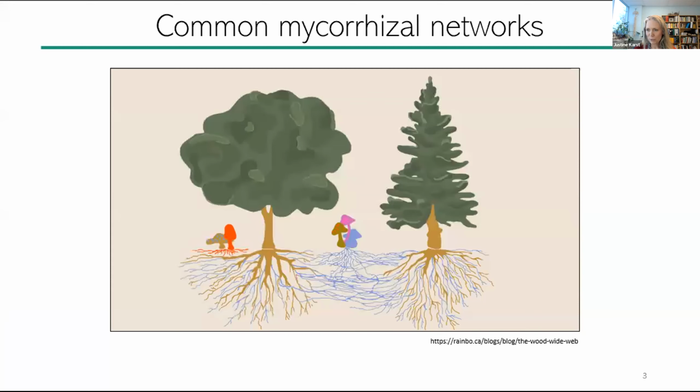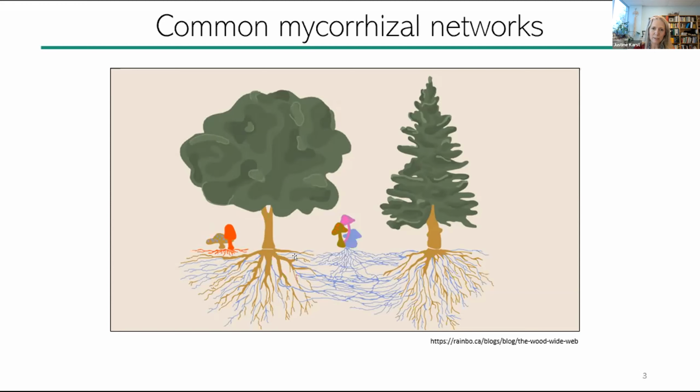Okay, so just so we're all on the same page, I think everyone knows this, but I just want to make sure we're all talking about the same thing: what a common mycorrhizal network is. A common mycorrhizal network is formed when roots of different plants, in this case two different tree species, are connected below ground through fungal tissue, mycorrhizal fungal tissue. And as Susan alluded to, we often call it the Wood Wide Web, and we can talk a little bit about that later on in the talk.